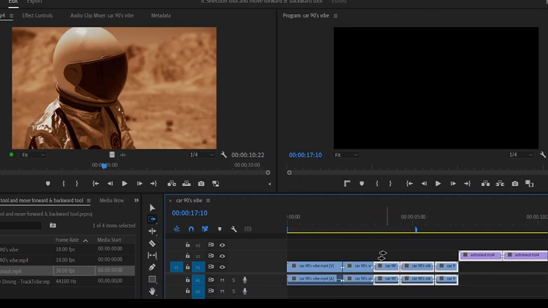I can again then click and drag to move it very easily. I can move up, I can move down. As you can clearly see, it all works similarly to the selection tool, but it helps you to track everything after a certain video cut.